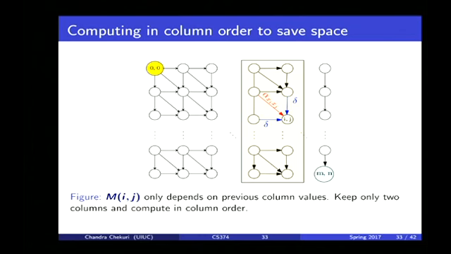The same thing I can tell you for row order: it suffices to keep only 2 rows at a time. Which one should you pick? Whichever is smaller, whether M is smaller or N is smaller. So the amount of space has gone down to linear space, no? If you have a string of length M and a string of length N, you are doing Mn computation, but because we understand the structure of the recursion and the iterative code, we can reduce the space from Mn to only M plus N.